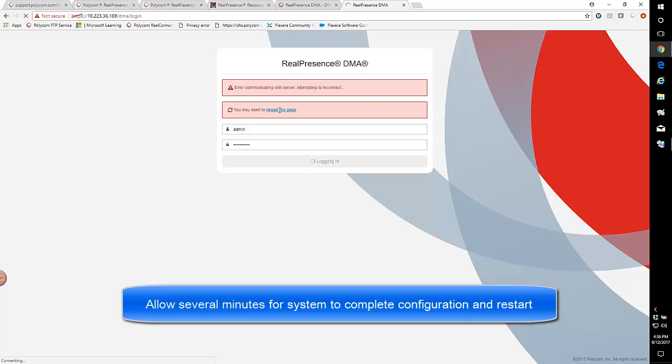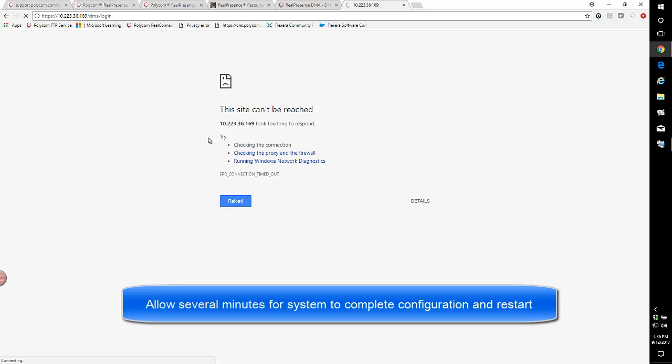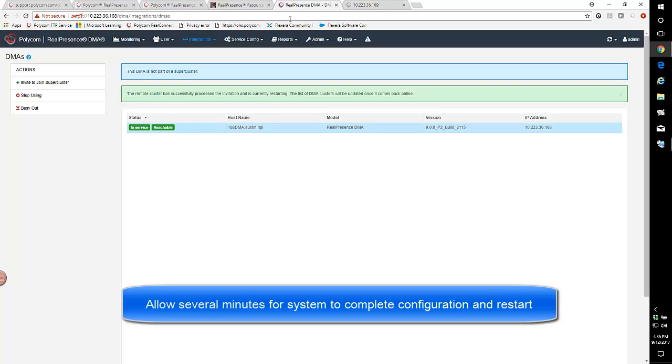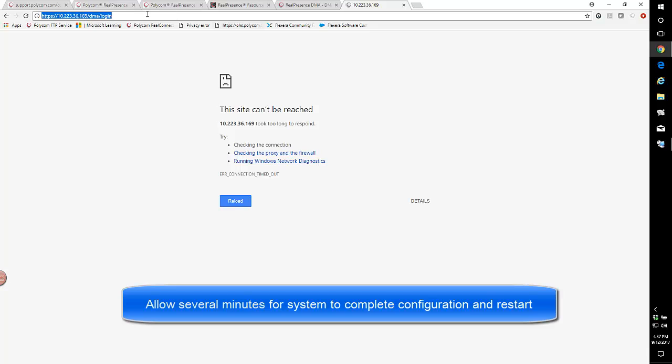Try reloading this page. Still not complete yet. Check the 169 box.